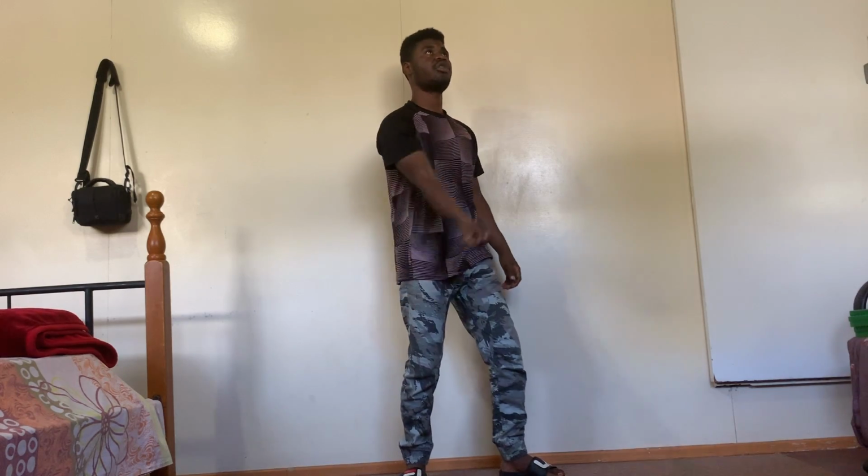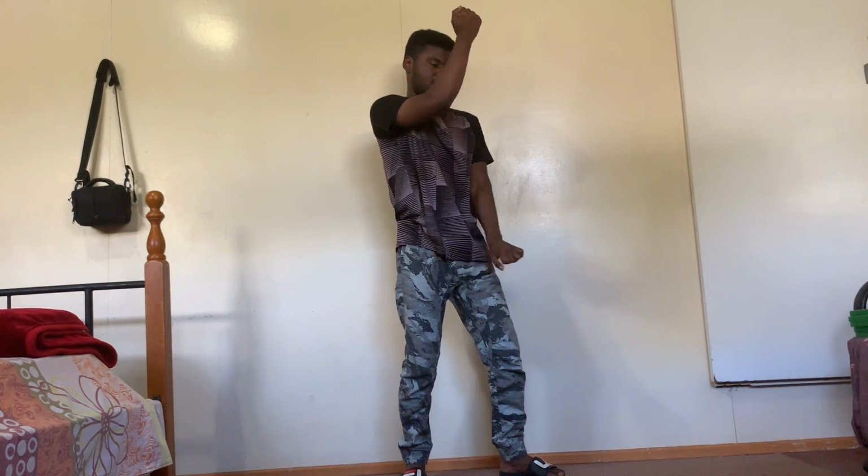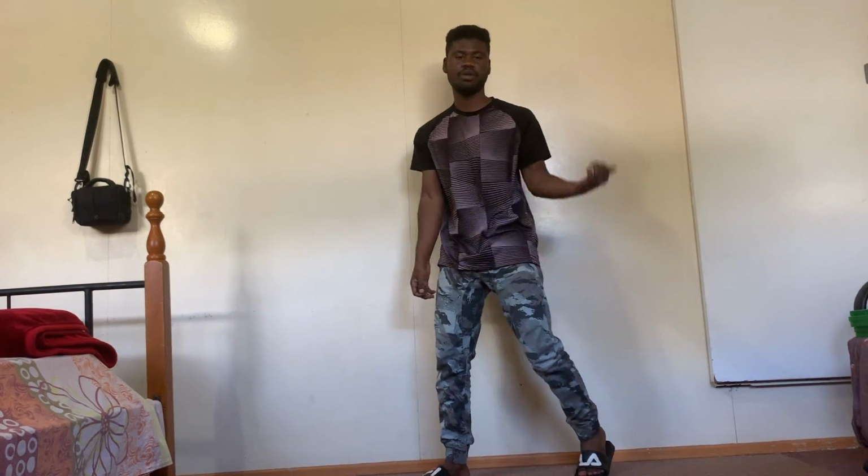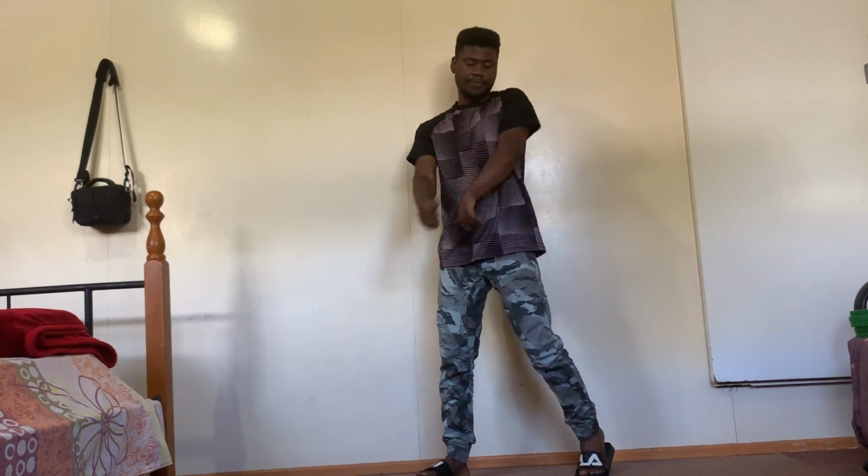So you just gotta go boom, boom, boom. Let's say you're throwing something and you just go boom, and your arms just go, and then you go straight into it. So it's kind of like, wah, like a glitch type of thing. So you just go hit that. You see how my arms pop? You just gotta pop it. You don't have to do it how I do, but get into that momentum and feel that groove. Then you can adapt more into it or get the hang of it later on. So yeah, catch on to it.